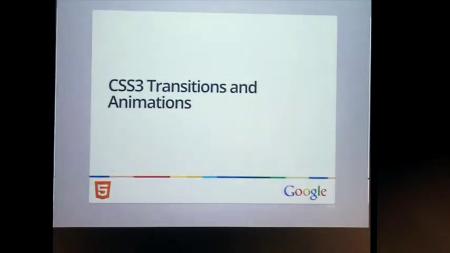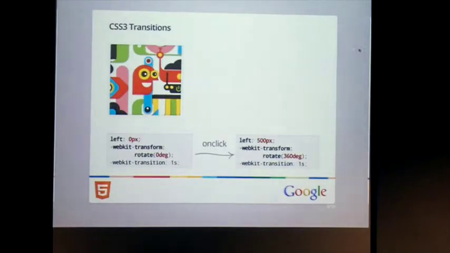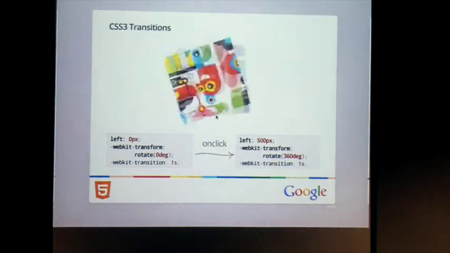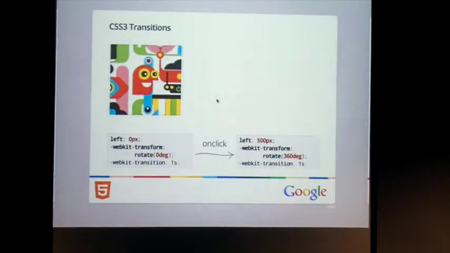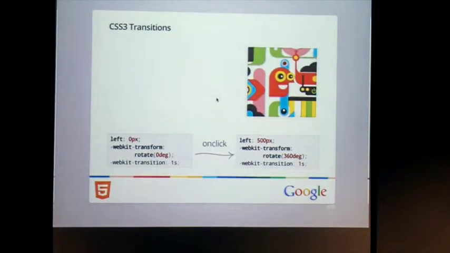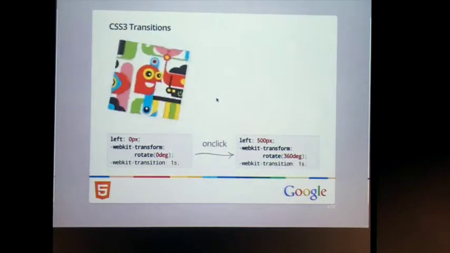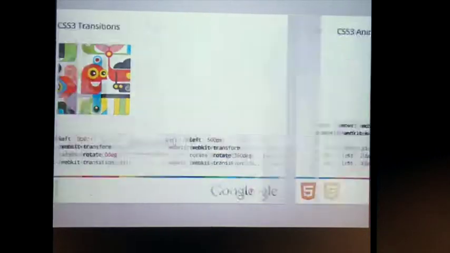So the first thing, who here is already familiar with CSS3 transitions and uses them for front-end work? Some of the headaches around that are prefixes and things, but you can get around that with Sass mix-ins and things to automate some of that. But you see in this example, we have the WebKit prefixes on everything. And so you can just set up a JavaScript event. Well, essentially you have, this is just plain CSS. You've got the properties, and you specified that we wanted to change certain of those properties over 1 second from a position of 0 pixels to 500 pixels and a rotation of 0 to 360. And just by saying all that, when you change those properties on the DOM element, the browser will tween and change everything in between them for you very nicely. This is the 2D flavor of that.